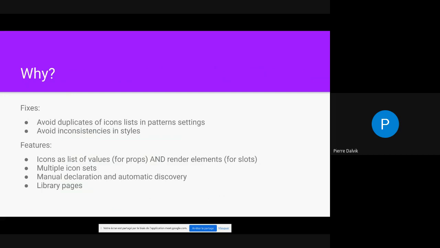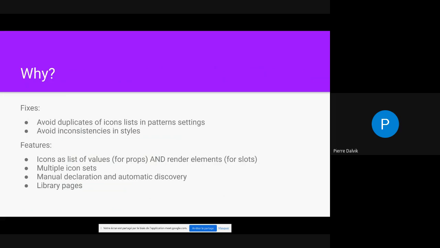We want an icon library. We want to manage icons as first class objects because today we are not happy with what we do. For example, let's talk about DSFR, the design system from the French government. DSFR has a very long icon list.